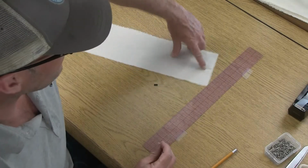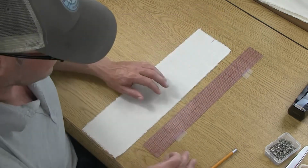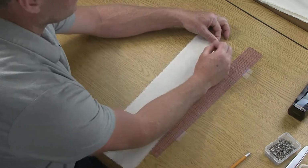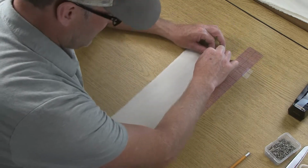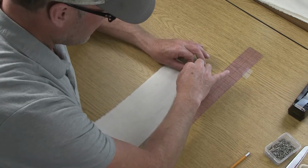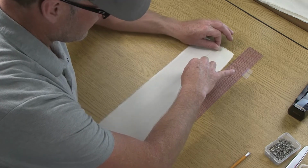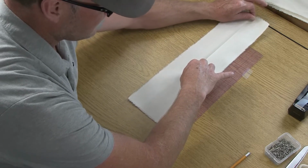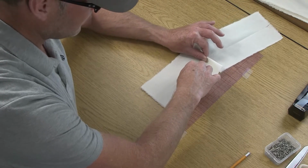Now this is going to be the starting point for doing just one perfect pin pull. So taking your pin, put your thumb right there, and have your pin right at that pencil line, and start pulling this fabric away from you. Keeping the pin in the same location, and your eye is looking at the edge of the ruler.